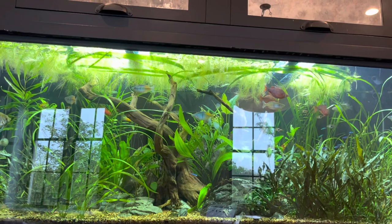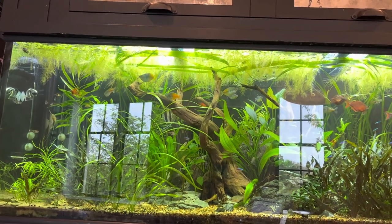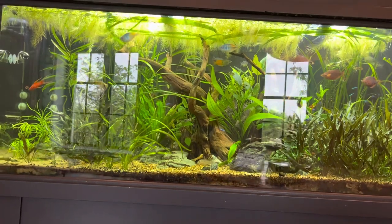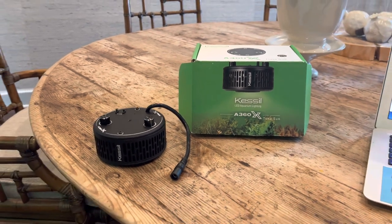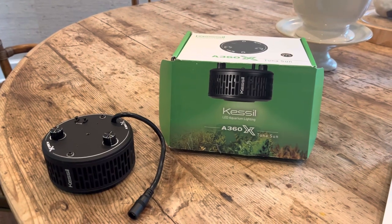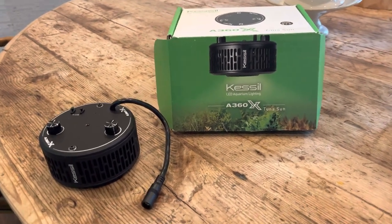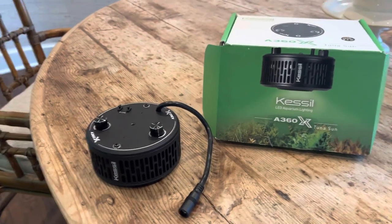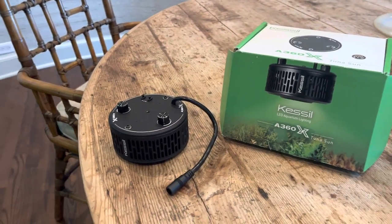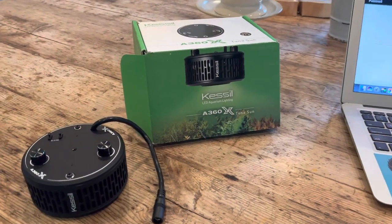The irony is in this tank it's not really happening, because I have a whole bunch of topwater floating plants — frog bit — and that mitigates the shimmer, to say nothing of the reflection behind me. But I had a positive experience with my Kessils in California. The two lamps lit a heavily stocked mixed reef aquarium and the corals grew well and the fish looked beautiful. I wanted to splurge, so rather than just put a couple strips up there, I opted for the Kessils. And then six months in, one of them was malfunctioning.